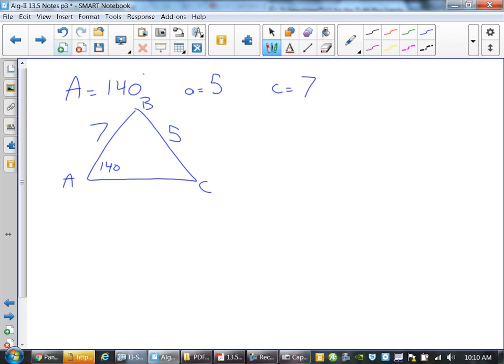Well, it's obtuse, but look at the side lengths. You should not even have to do any work here. It's not a triangle. You guys, remember, use what you already know. If you forget it, now you know it again. This is going to be the biggest angle in the triangle, which means this side has to be the biggest side.